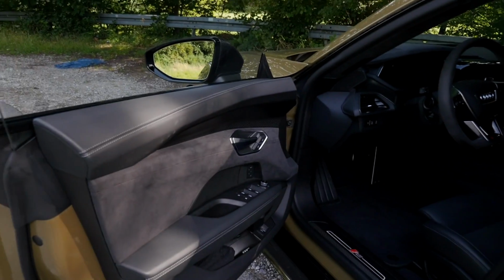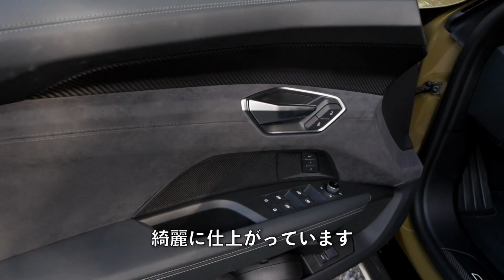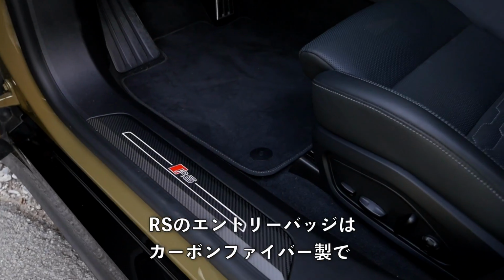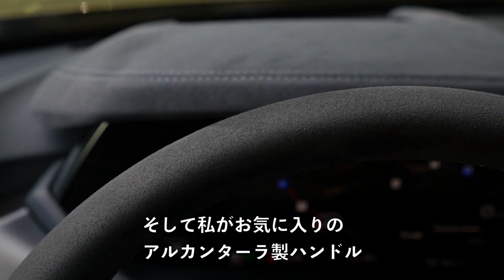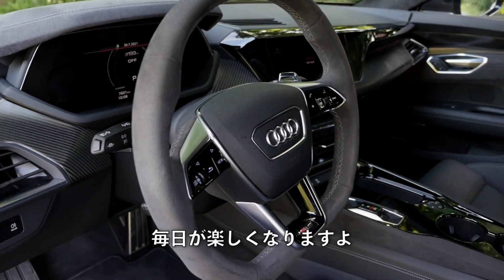That's nice. Inside then, with Alcantara here on the door. It's nicely done. Also like textile inside door handles. Then we have RS entry badges here in carbon fiber, also illuminated. Ooh. And my favorite, the Alcantara steering wheel. Definitely get this one. It just brings you joy every single day.